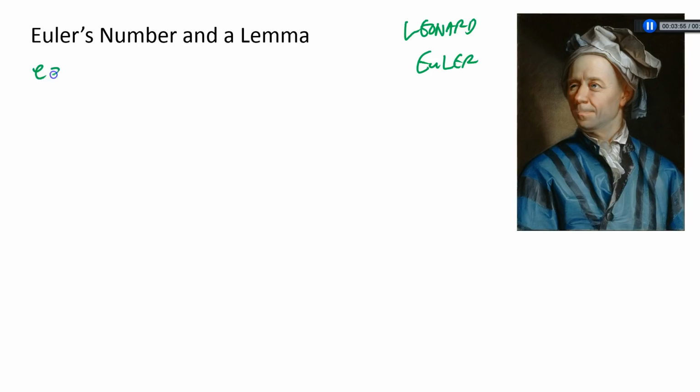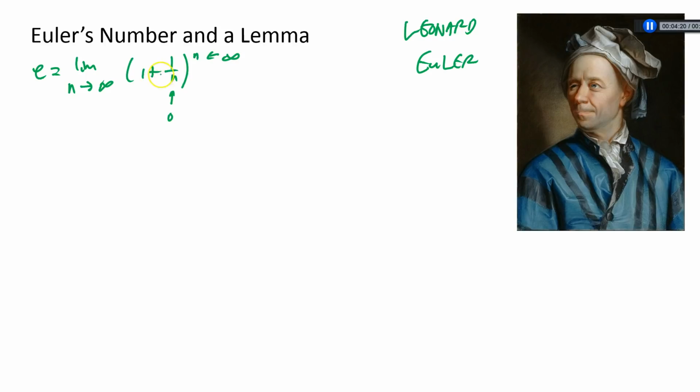And e is defined as the limit as n approaches infinity. That's an n, not an h. Write better here, of 1 plus 1 over n to the nth power. Now, this is kind of a weird thing, because when you look at this, you think, well, n is becoming infinity, so this thing's getting really close to 0, and this thing's getting really, really big.